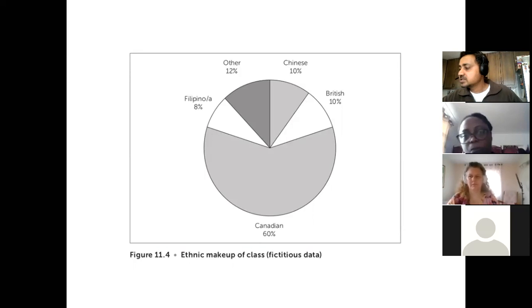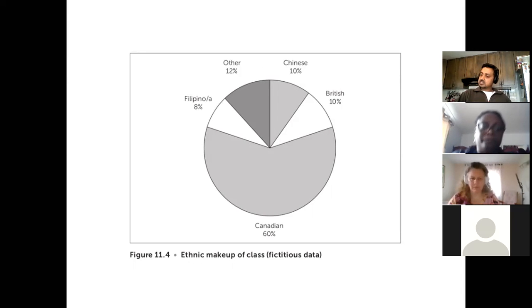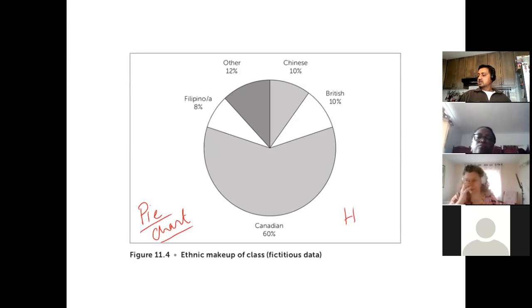There are other ways to represent numerical data, other types of graphs. This kind of a chart is called a pie chart. The limitation of a pie chart is that a pie chart does not say one thing versus the other. So it makes no relationship. So you cannot relate hours to marks in a pie chart. What it will do is give you proportionality.